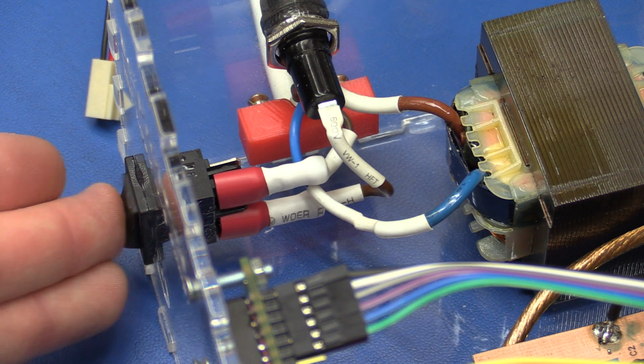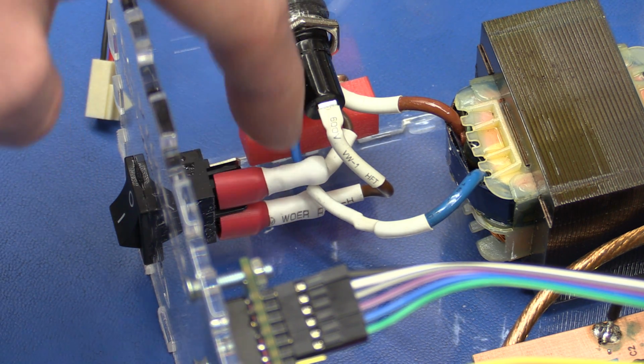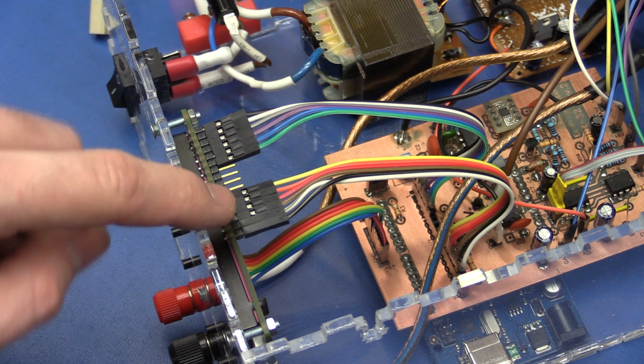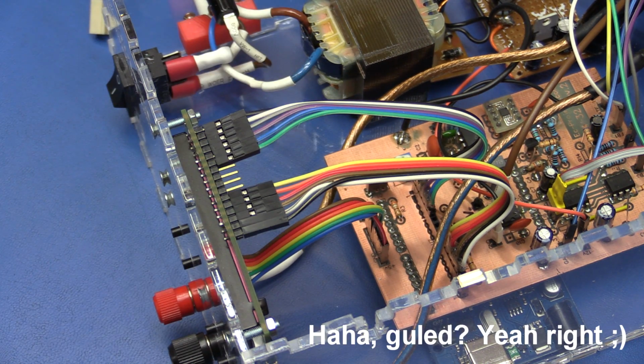So the main power switch has been glued in place, and I didn't solder the wires, I just used connectors so I can unplug them again if I need to. And for the LCD here I used these standard connectors, they are individual. And in the other end I just glued a pin header to them.